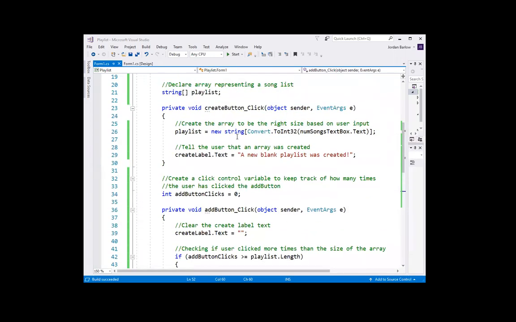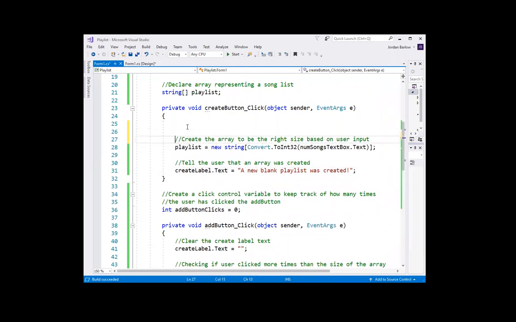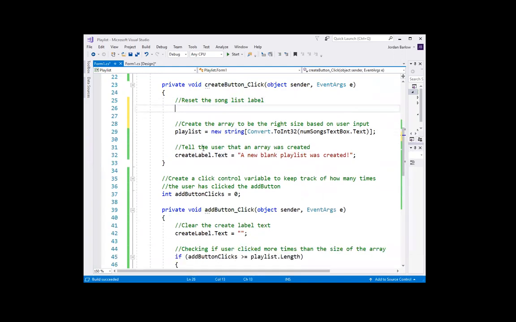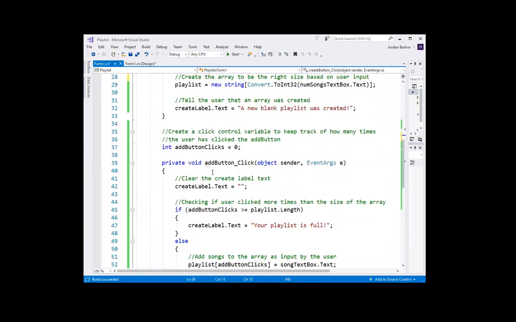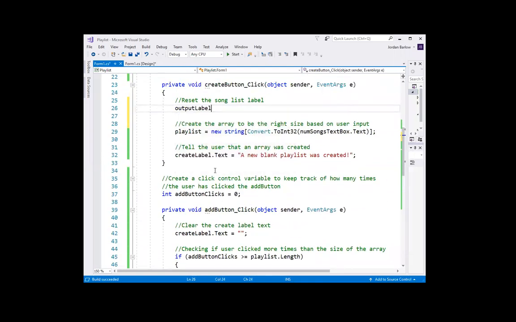So when I click that create button, I'm going to reset the song list label. What was that label called? Output label. Output label text is blank. So we reset it when we click that create button, and our add button counter.